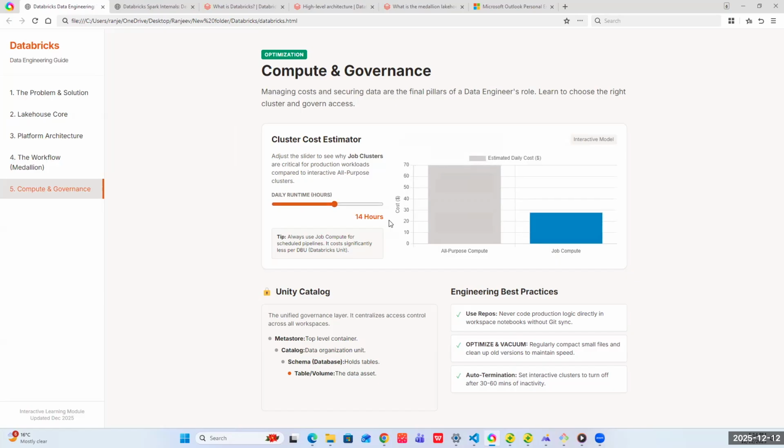Databricks has Unity catalog. You can understand Unity catalog as a unified governance layer where you can control everything. You can control access to the metastore, catalog, schema, or table. If you want to share a single schema or any single table's data with someone, you can do that using Unity catalog.